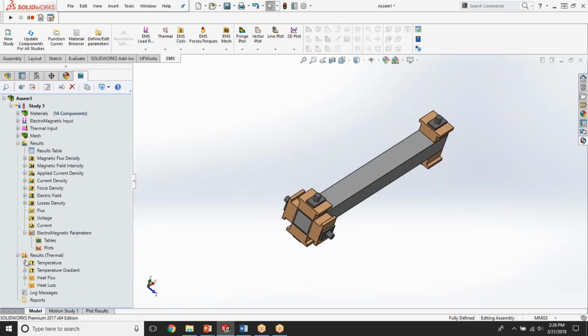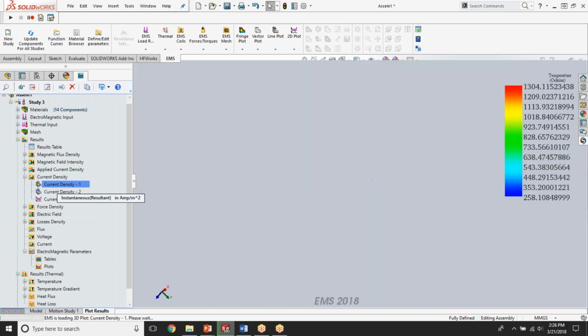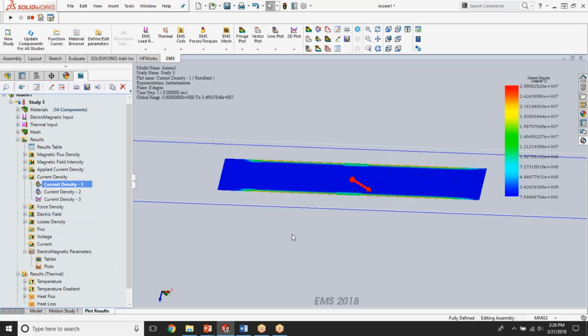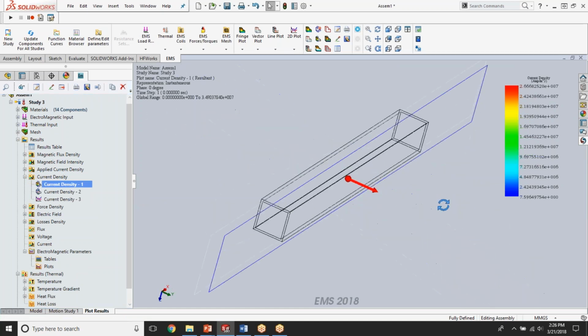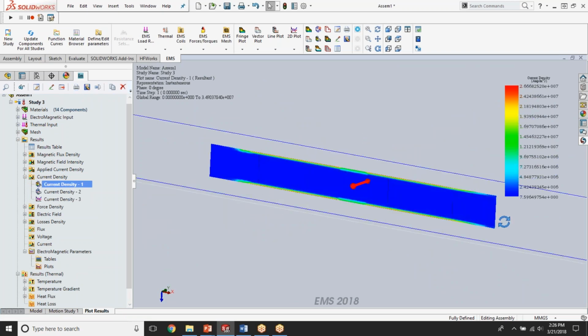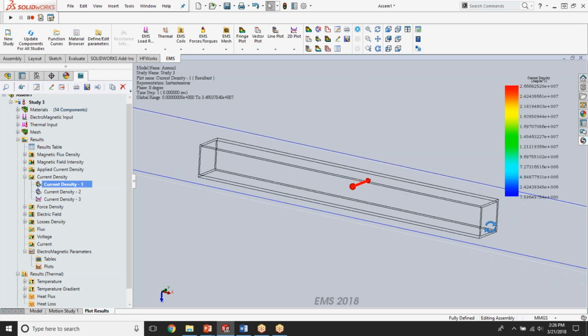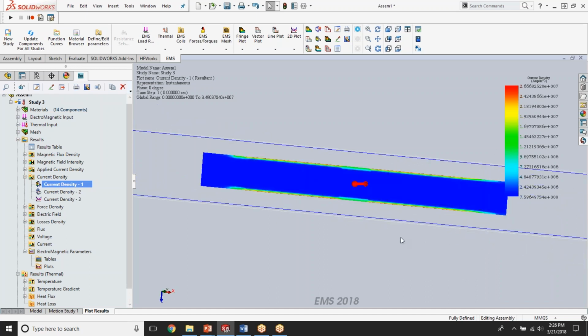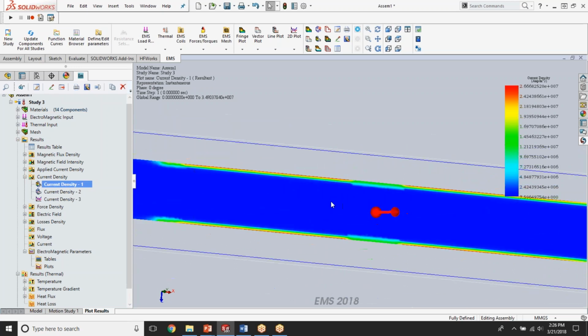To see what the current density distribution looks like and how pronounced this skin effect actually is, we can go to the current density plot and have a look at one plot that I have predefined before this webinar, and we can see the current density distribution on a cross-section plane of the bar, and you can clearly see how strongly concentrated it is in the external regions of the bar.